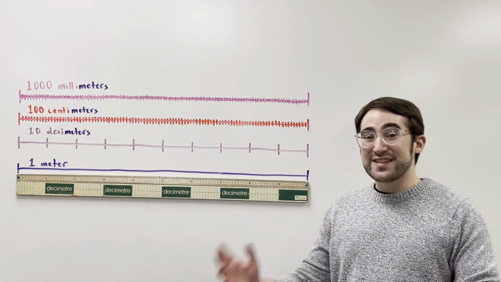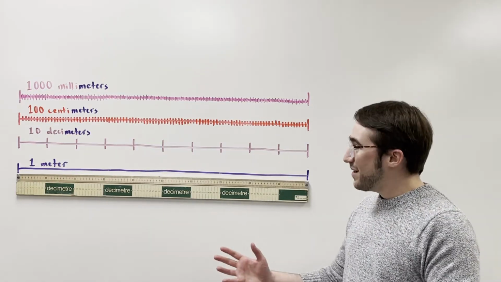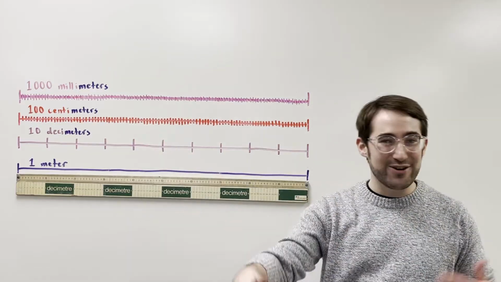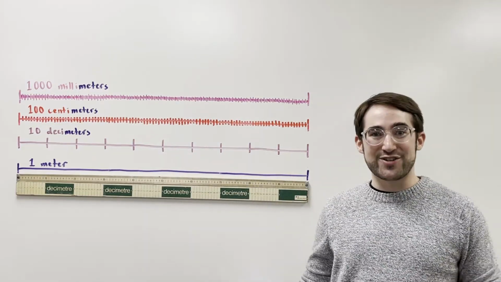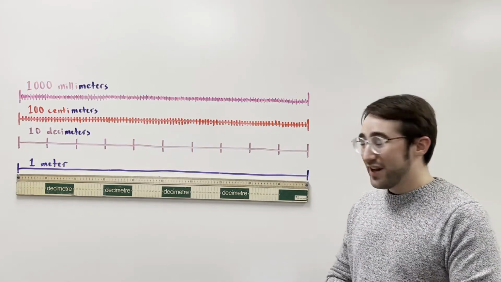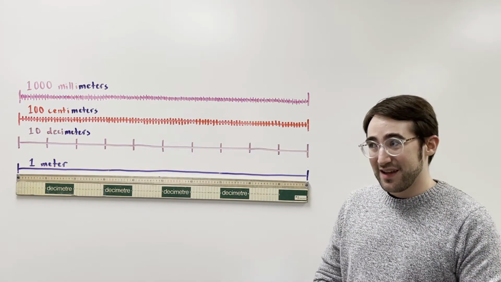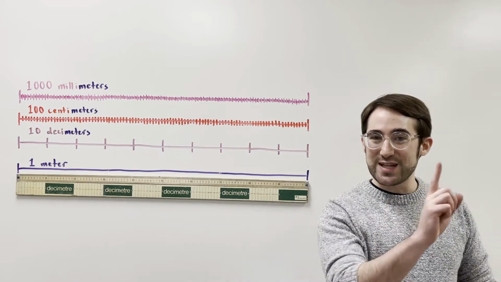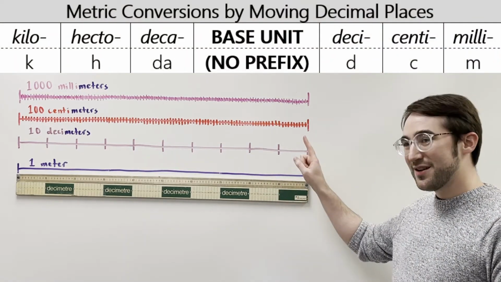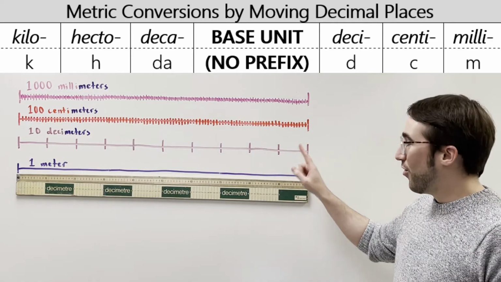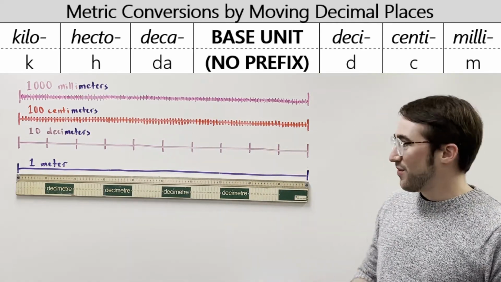Now, the nice thing about this is we don't have to keep track of all these tens, hundreds, and thousands and all the little factoids that I'm saying, because all of these differ by a factor of 10. What else differs by a factor of 10? Well, that's your decimal place. When you move a decimal place around, you're just changing by a factor of 10, either multiplying by 10 to make the number bigger, or dividing by 10 to make the number smaller, okay?